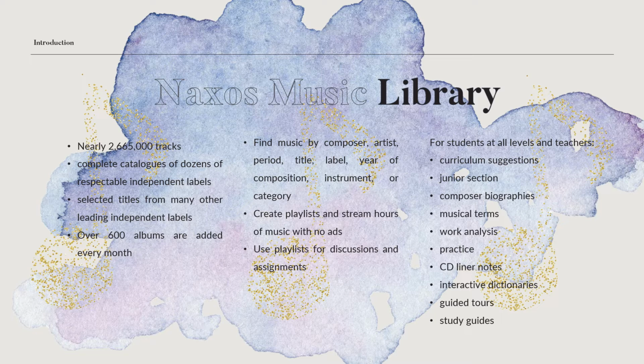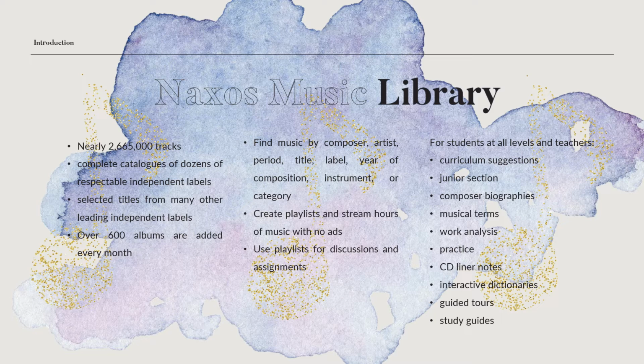Naxos allows users to easily find music by composer, artist, title, and many other categories. Users can create playlists for educational or entertainment purposes, streaming hours of music with no ads like you might get on other streaming services or YouTube. Students and teachers can use playlists for discussions and assignments. Multiple users can listen at the same time, and no purchase or search for an obscure CD is required.